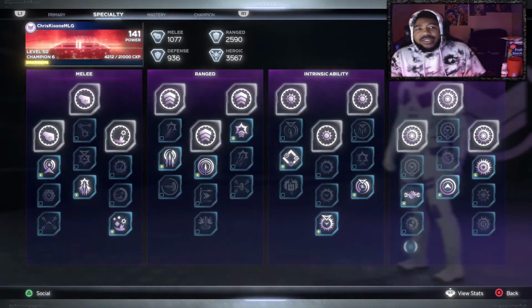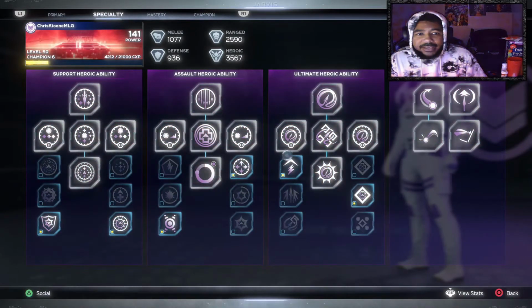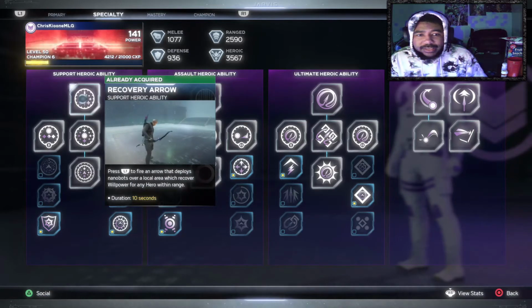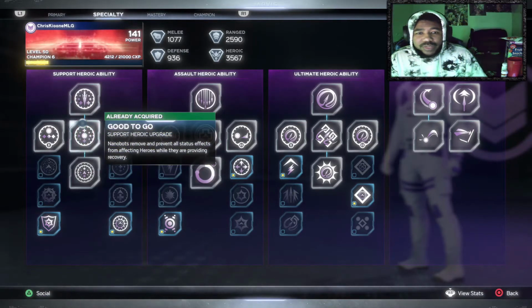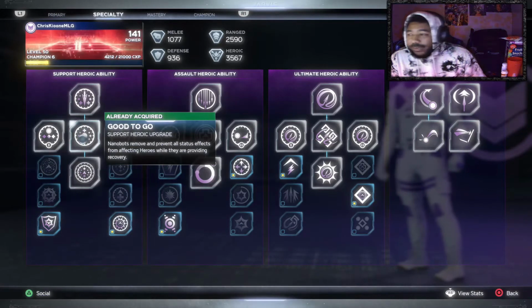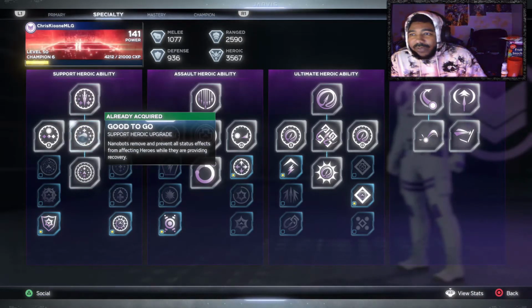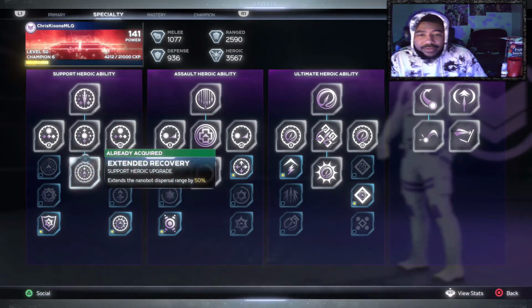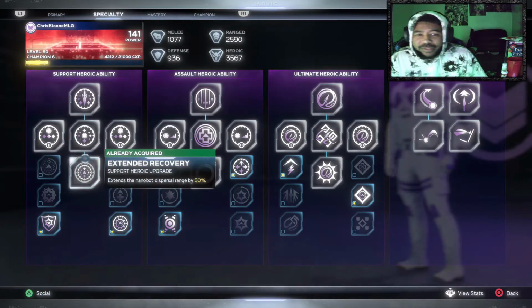So his special abilities, we know he has healing in his kit. He has a Recovery Arrow. It lasts for 10 seconds, and you can get it to the point where it removes all status effects from a hero. This comes in heavily handy when you're fighting someone who's going to put Cosmic or something on you. It helps you out a lot, and you can extend the Nanobot's range by 50%.